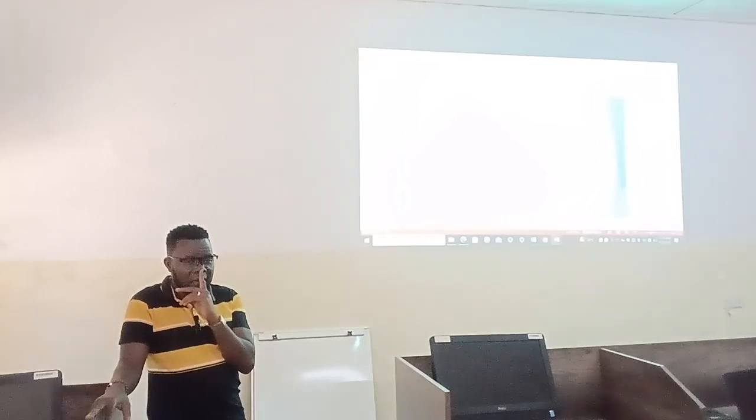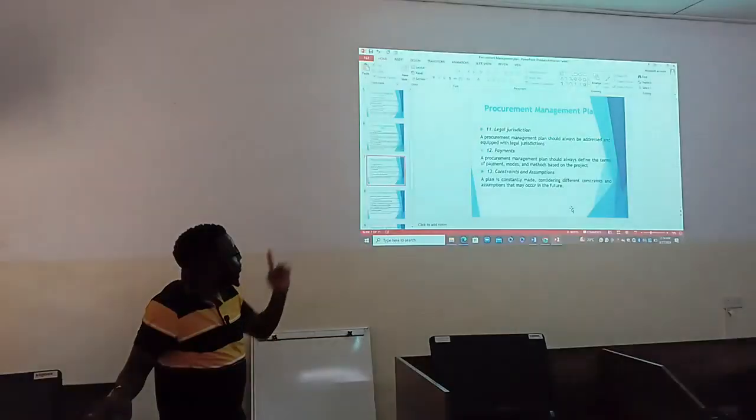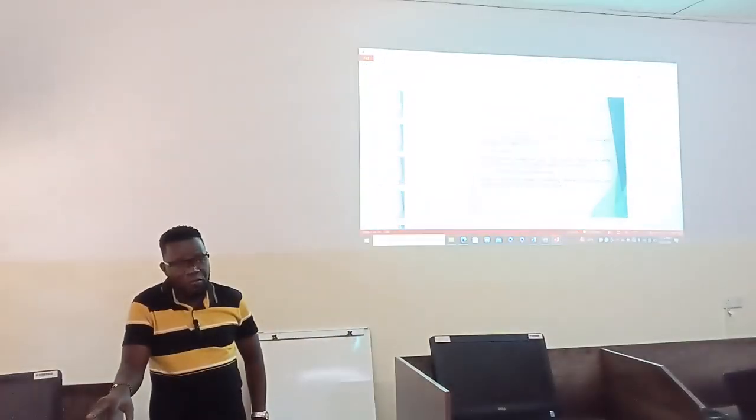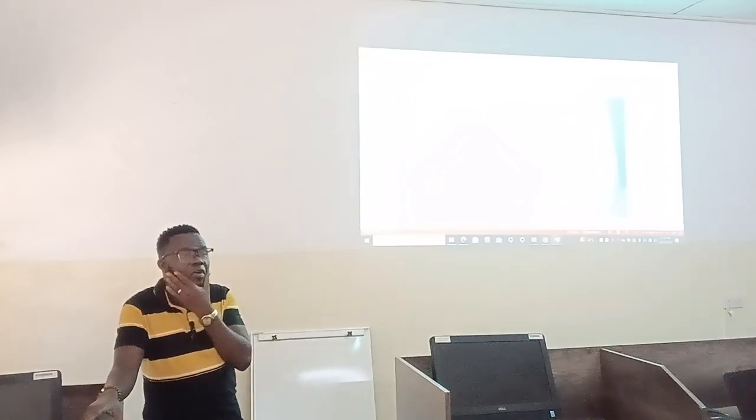Now, having that in mind, it means in the guide that you have here, the procurement management plan, this one should also highlight to you how you can get this protection against whatever threats are there. But not just the threats that may come from an opposite direction affecting you. There can also be threats that can be caused by you yourself. It is also possible.